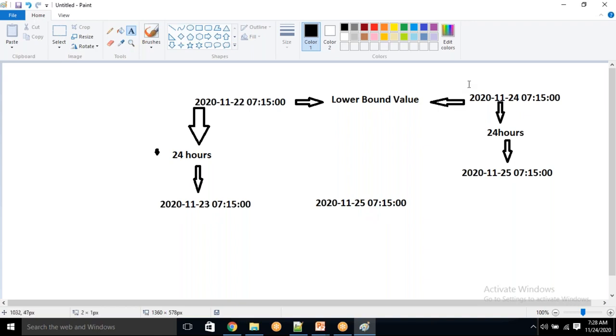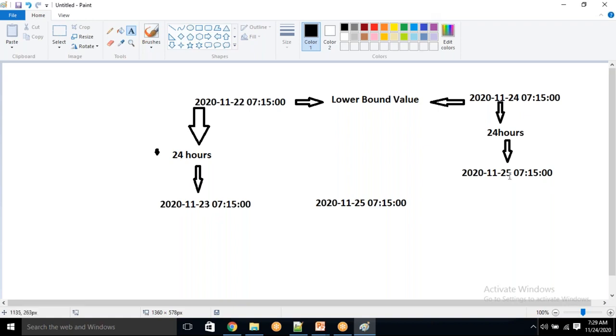With these statistics, from 7:15 to the next day 7:15, I already copied the files. At that time, I did not receive any file. Maybe the file will come at 8:30. If the file comes at 8:30, in the next run, will I be able to pick that file or not? No, sir. Why? Because the upper bound is ending at 7:15.